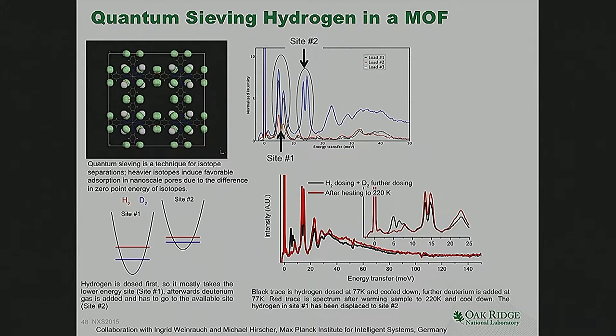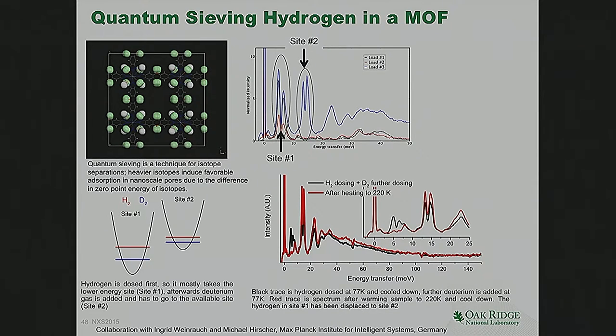There's a zoom in there, and what you see is very clear. You have that all the hydrogen that was in site one, because I forgot also to mention this, deuterium has almost no cross-section compared with hydrogen. So if I have deuterium instead of hydrogen, I will see no signal. The rotational line has a different value because it depends on the mass, but it will have almost no cross-section.